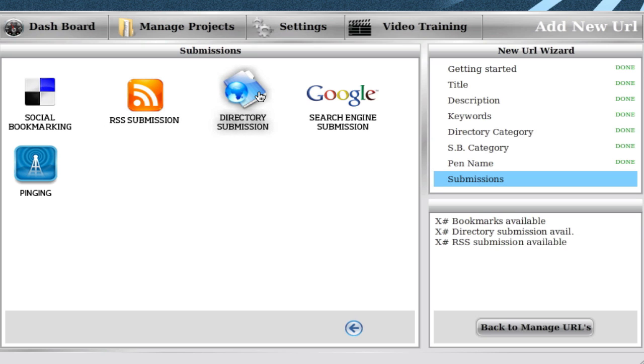Now, when that pop-up message appears, you can choose to ignore it and hit continue anyway, which will take you on, and you have the power to do those directory submissions without entering multiple titles and descriptions. For social bookmarking, I usually only use a single title and description because you're not submitting to nearly the level of sites you are with directory submissions. Usually with RSS, I enter at least two titles and descriptions, but for directory submissions, I always enter 4 to 8 titles and descriptions.